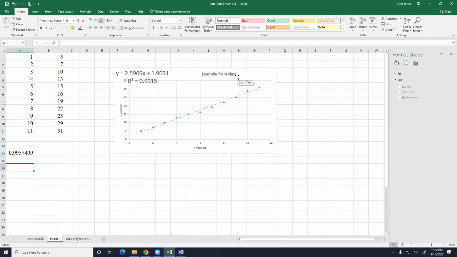Another way to do this, for those of you that need to do it without getting the chart, is you could type in this function, equal CORREL. And then just highlight the first set of data, comma, highlight the second set of data. And what happens is, notice guys, we get the exact same number. It looks like it truncated it a little bit, but it's almost the same number. So that's another way you can get the correlation coefficient. I don't care which way you do it, I'm just showing you two ways. One way to get it with the chart, one way to get it without.